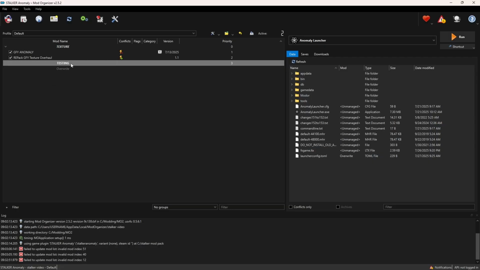So it's best generally just to have this section here. I keep everything that I install in here. I'm able to see what conflicts are going on with the mods. I can individually click each one, open up the respective folder, and find out what it's overriding, what's happening, try to perceive what it could be overriding, whether it be a texture mod or a UI mod or an animation mod or whatever. And then I can go from there.